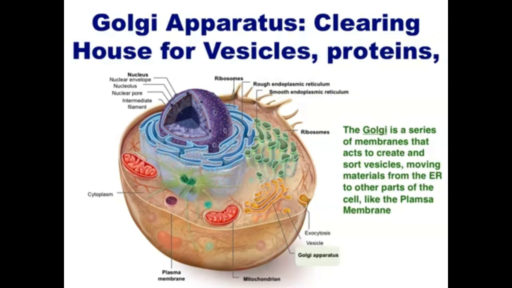Vesicles coming from the ER, or vesicles returning, perhaps from the surface after exocytosis, usually pass through the Golgi apparatus. The Golgi apparatus is another collection of folded membrane sacs, and it acts as a sort of sorting or clearinghouse for vesicles. Another way to think of the Golgi is that it acts a little bit like an airport, with proteins arriving from the ER on the cis side of the Golgi and leaving to go to the membrane on the trans side.